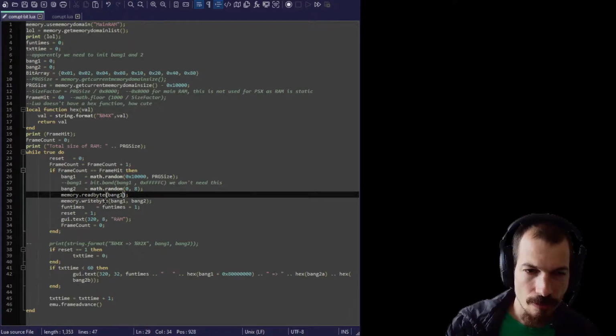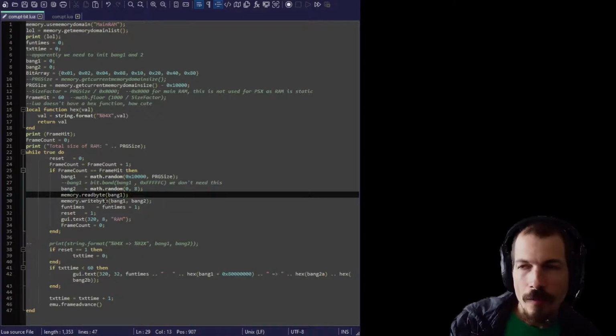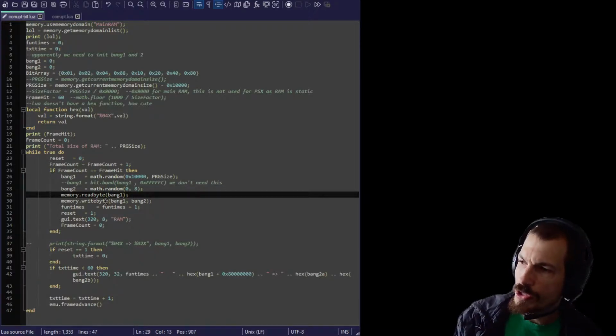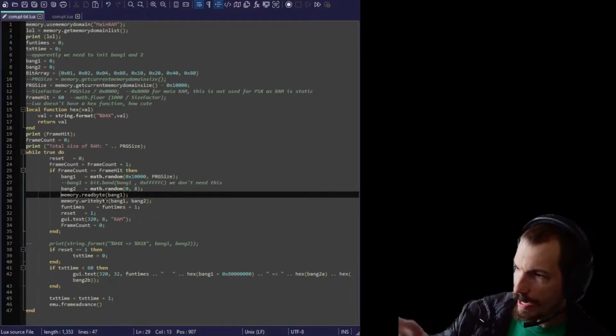I'm pretty sure I can just do read byte bang1. That should work, maybe, hopefully. So, oh, you know what? I need, okay, so we're gonna say bang2. I guess we can do this, and it should actually, yeah. Well, actually, we need the value before it's changed because we need to see if it's doing it properly in the display.